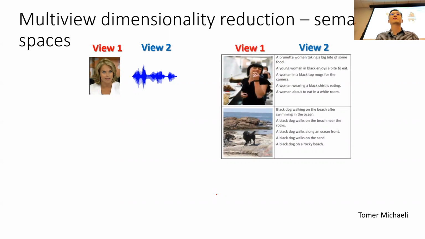Another example is from this database. You have pictures, and then you have verbal text description of what's in the picture. So that's the view of the same object. One uses pixels, the image, and another uses language character description. So the two different views. If you have a way to project their features in the same space, you may be able to align them.